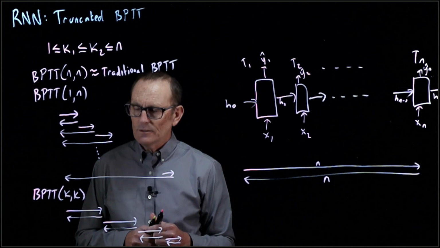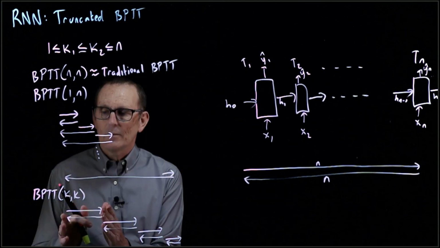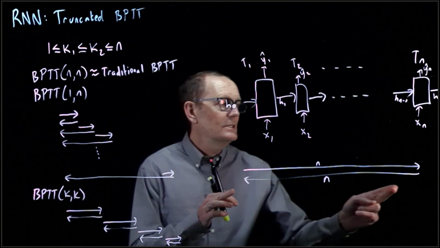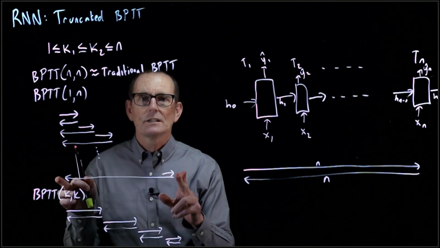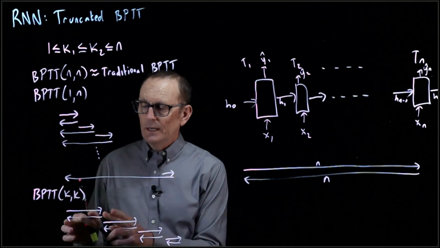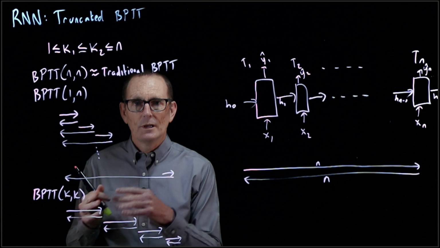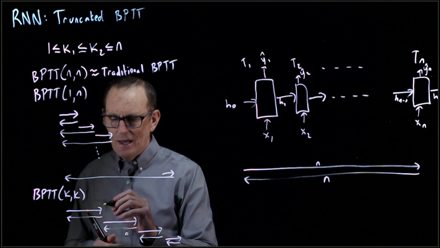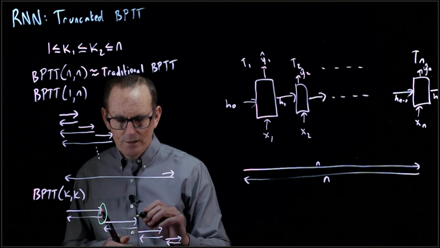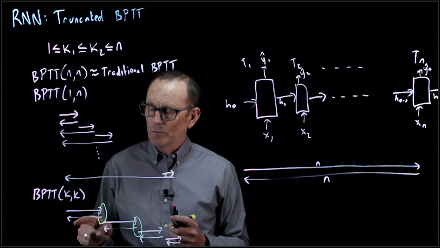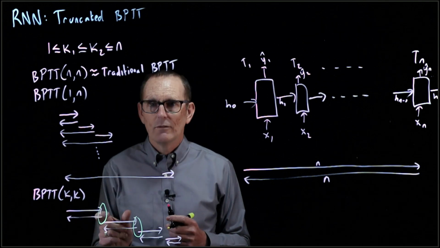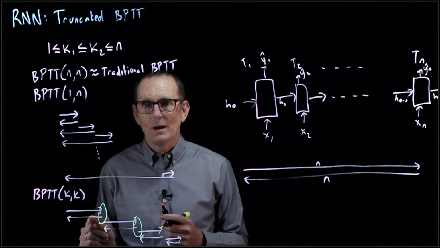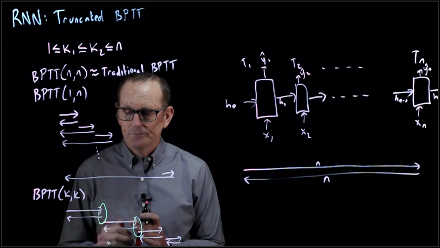This works pretty well. So notice we're limiting the amount of backpropagation we have to do. Here, we're not limiting. We still have to go backpropagation n, just like we did here. So we still have to save all those activations in memory. Here, we only have to save k activations in memory. So that can allow us to have perhaps a larger batch size. One thing to note here, though, is we have this seam here. That is, we're not actually propagating error back from time step, let's say k plus 2, to time step k minus 2. So we'd stop backpropagating here.